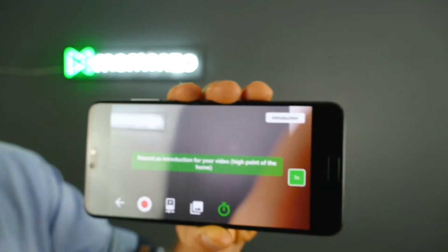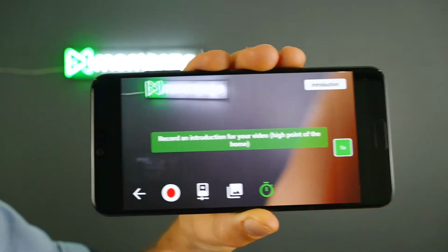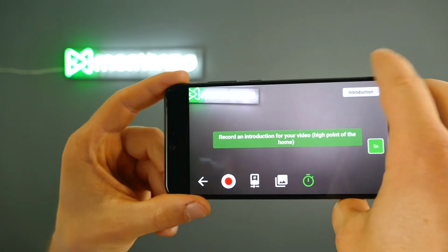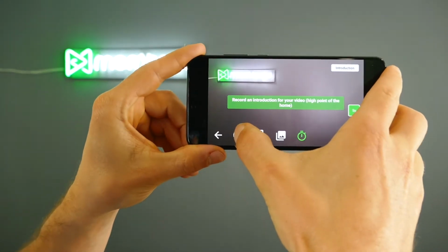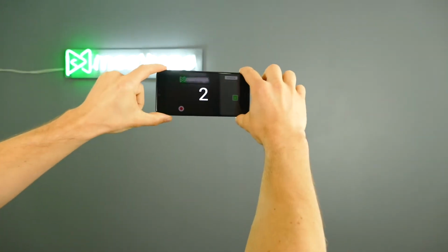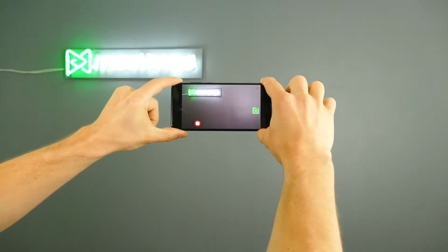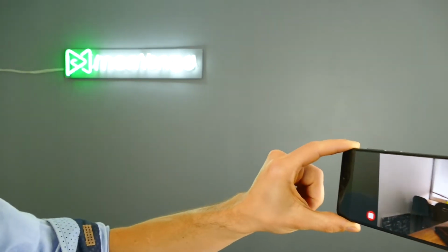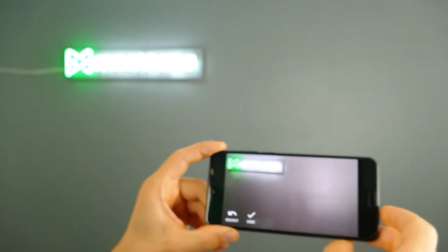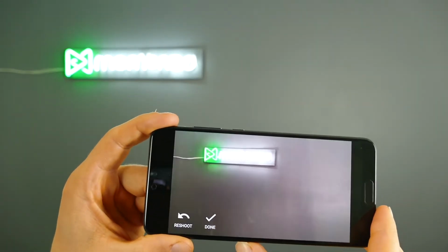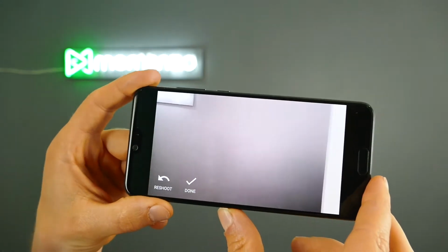And when you are here, we will just click on this red button to start recording. So I click here, like that, and I start moving, I start recording it. Like this, so I can see my shot straight away, if I like it or not.